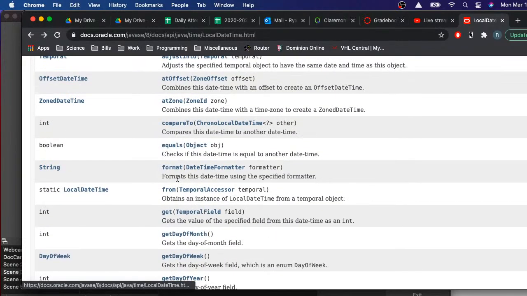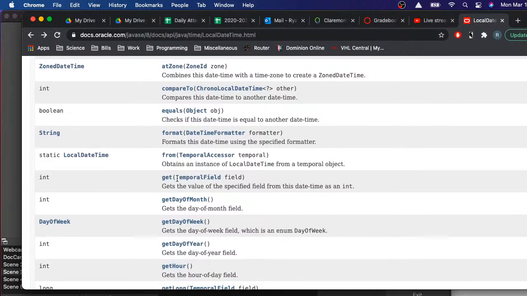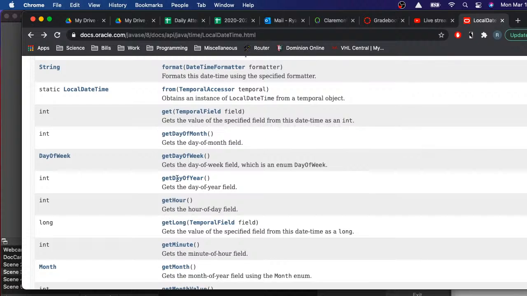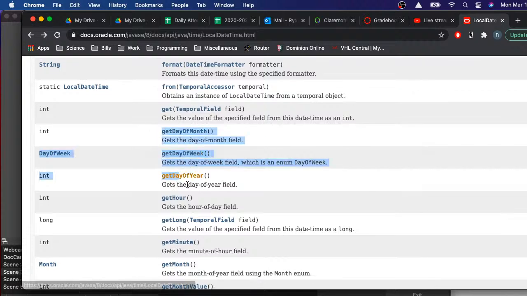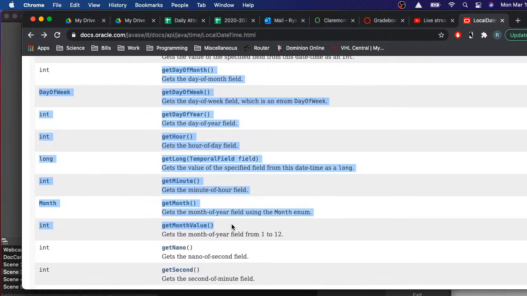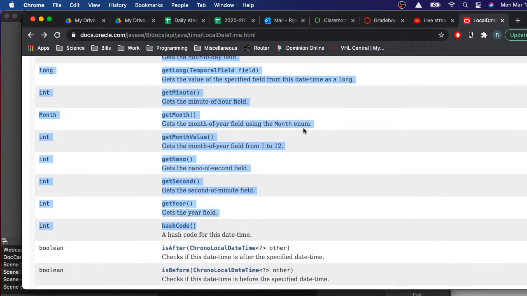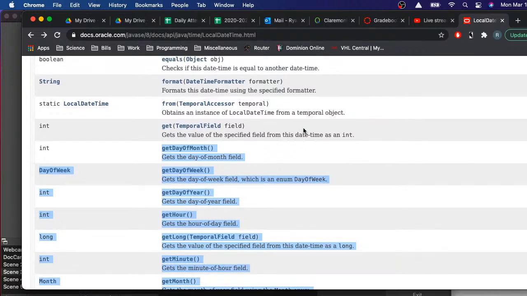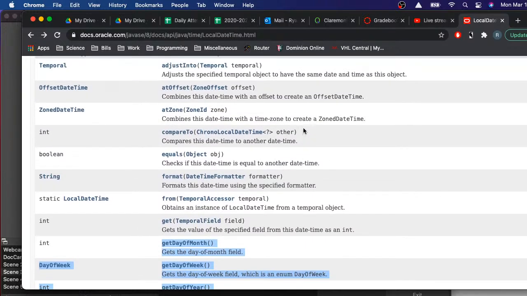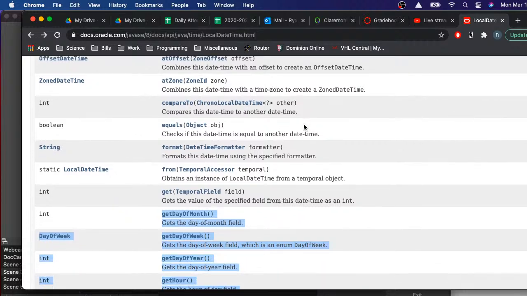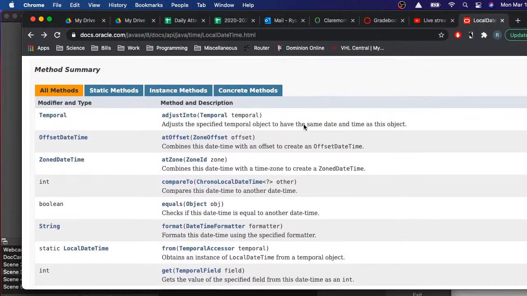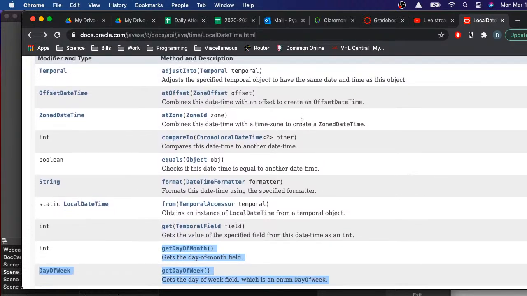Then you have a couple of getter methods that are useful. You can get day of the month, day of the week, day of the year, hour, get month, get nanosecond, get second, get year, etc. So there are all these getter methods where you can get parts of that. So that is useful. Other methods that I thought were useful were comparators of two different date times.